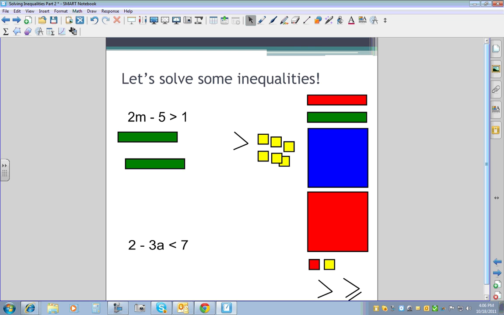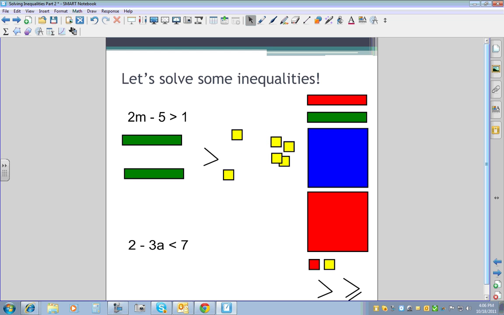And we want to divide those between the two team captains, just like we did when it was an equation. So we'll divide those up, one for you, one for you, one for you. And our solution to this inequality is that x must be greater than 3. And we can check that by putting in a value for one of these x's in the original problem and see that it is greater than 3.